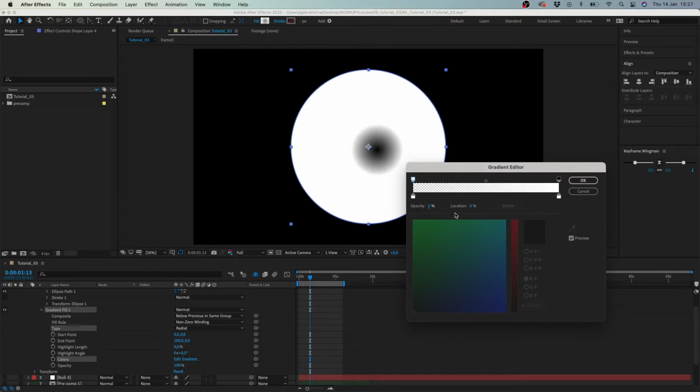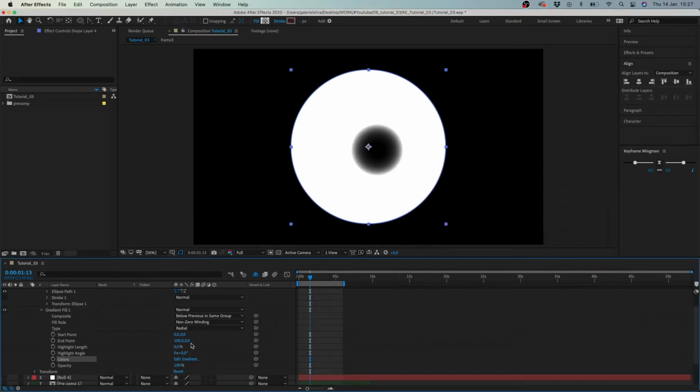We need the opacity to be 0 because you create transparency in the center of the circle. It's not in the center, but we're gonna change this, and we change the location midpoint.